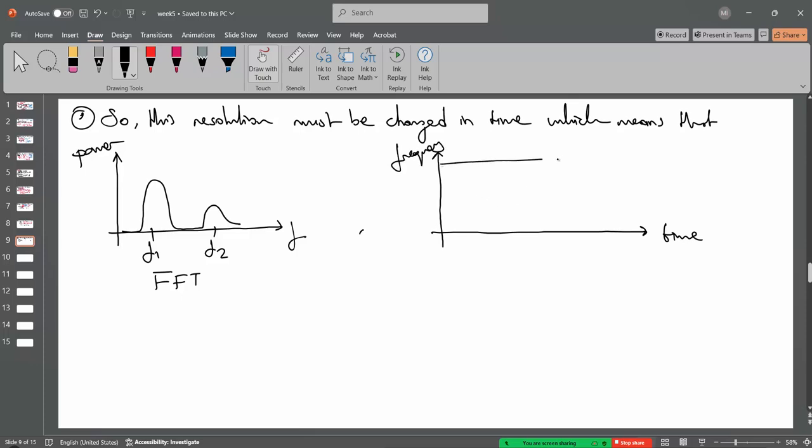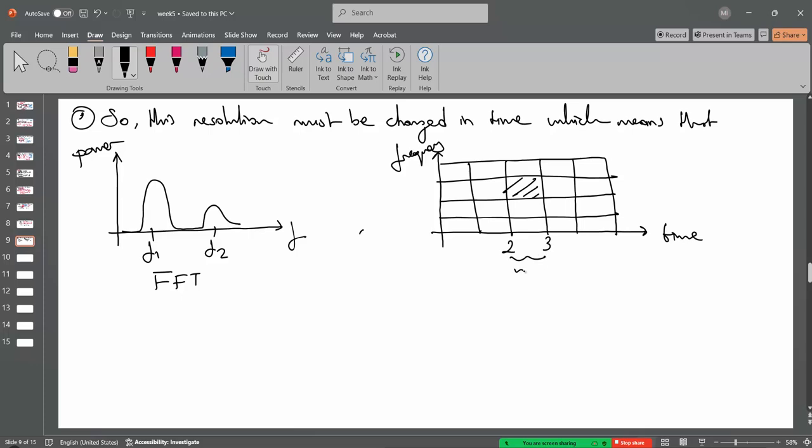Okay, and so we can split the whole region just like in the Heisenberg principle. At the same time we want to define the frequency and the time, and so in each case we divide the whole area. Okay, this is the measurement range or the resolution points. So in this case, for example, this one may be 2 and 3. Oh, this is the window, guys. And if this is the window, then we can search the whole frequency pattern in this window. This is the short time Fourier transform.